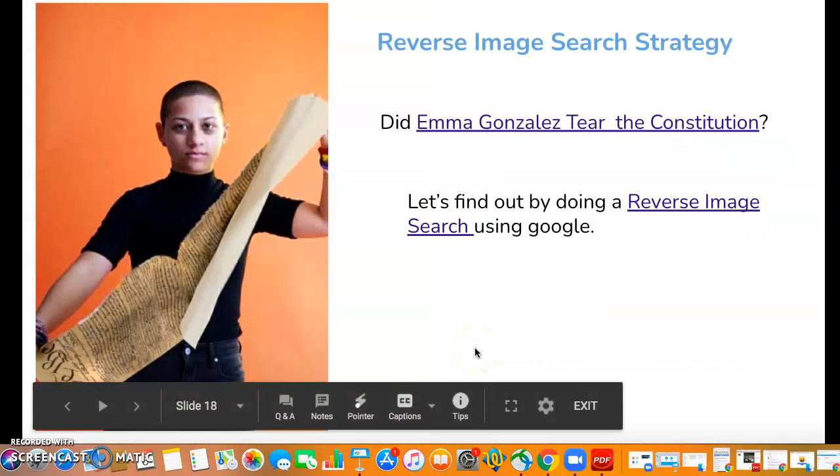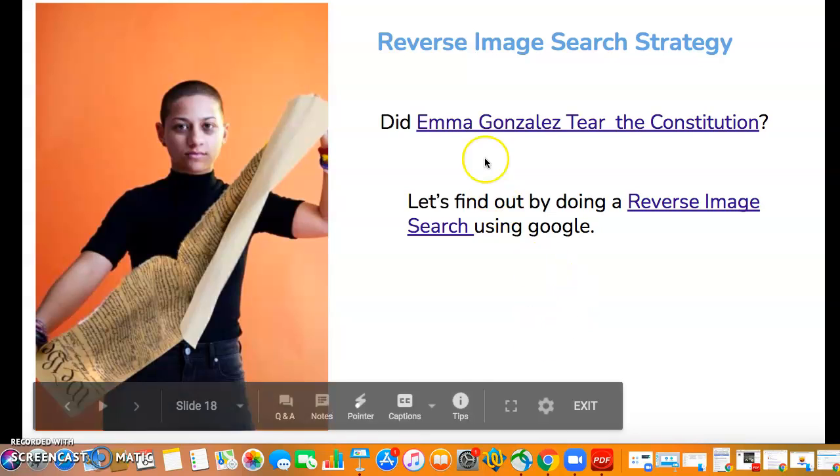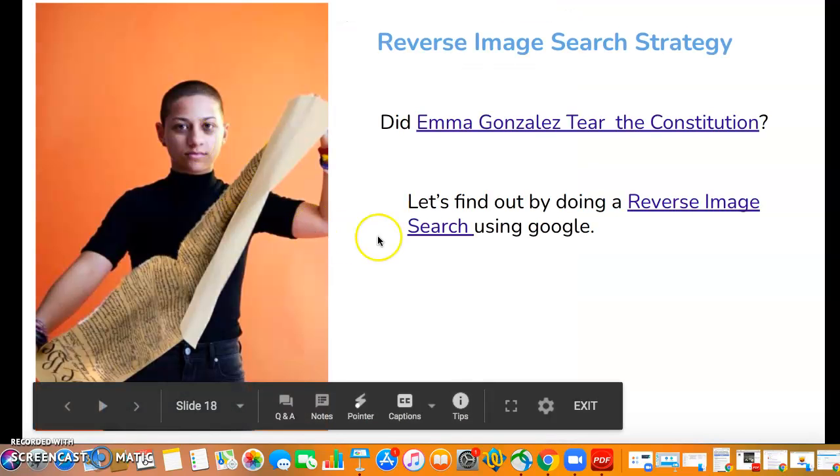After that has been completed, the instructor will model how to use the reverse image search strategy. So using this picture, the instructor will explain how we check if this picture is genuine.